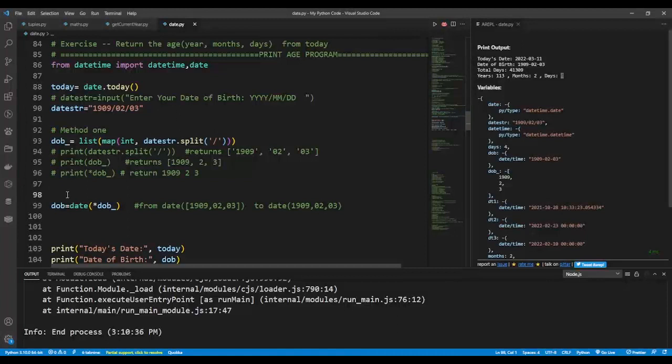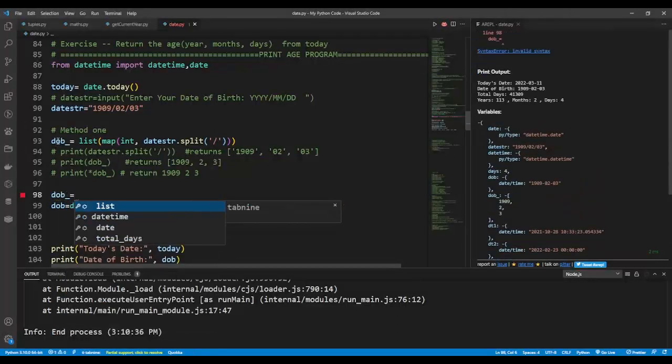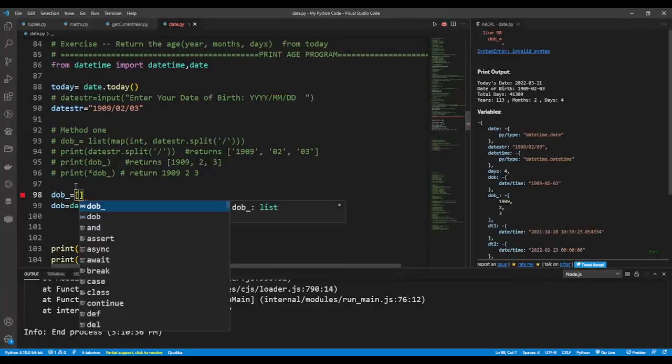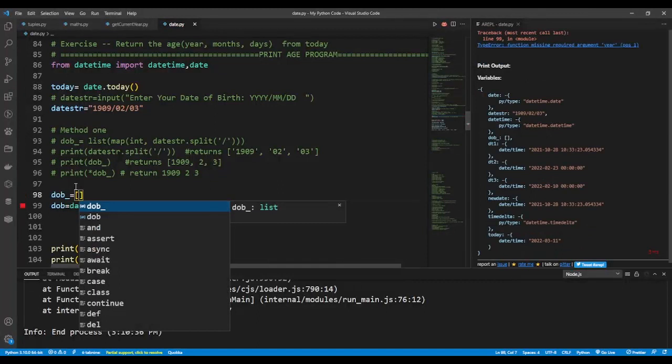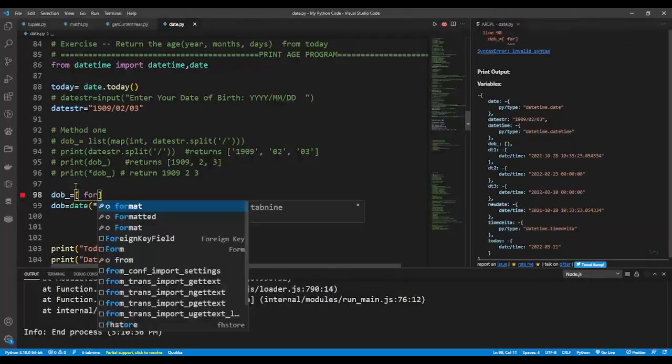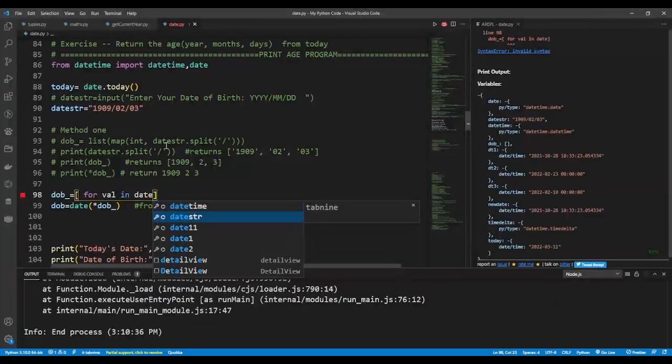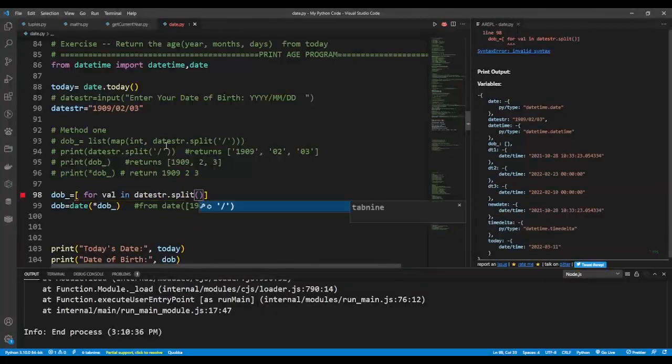Now, I'm going to say DOB underscore, and I'm going to use a list comprehension. Let me comment this out. A list comprehension returns a list, and I'm going to say for value in date string dot split. What I'm doing with date string dot split is that it converts this date into a list, but a list of strings.